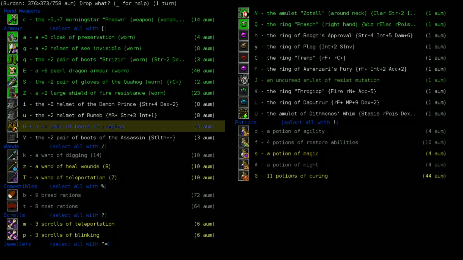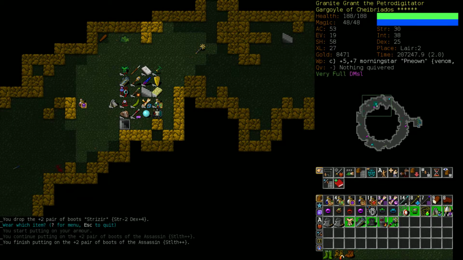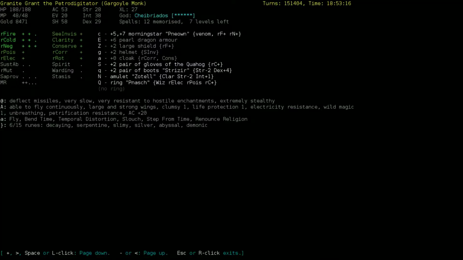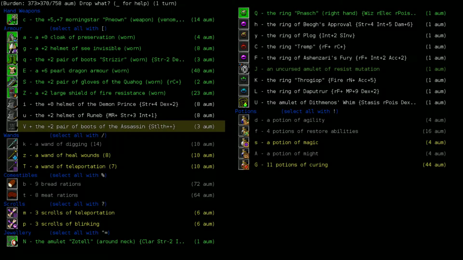What boots are we wearing? Oh, the strength -2, dex +4 ones. Meh. I kind of like the idea of wearing these boots of the assassin. Although that does drop our dex pretty low. Yeah, dexterity is better than strength, and probably better than whatever additional stealth that's giving us. Yeah, I like that a little bit more. Cool. We'll keep those in mind. We may put those on when we go back to the tomb.